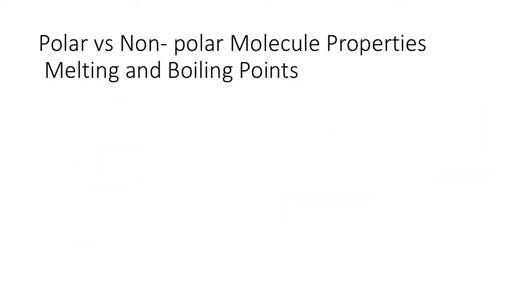Next property is melting and boiling points, and these are directly linked to the strength of the intermolecular force. Now, if we're just looking at London dispersion forces, as the atoms or molecules get bigger and there are more electrons, there's stronger forces of attraction between the molecules, so it takes more energy to break that, and we end up with higher melting and boiling points. But it follows a fairly linear trend.